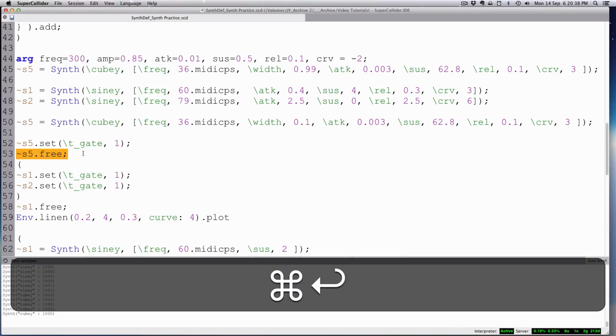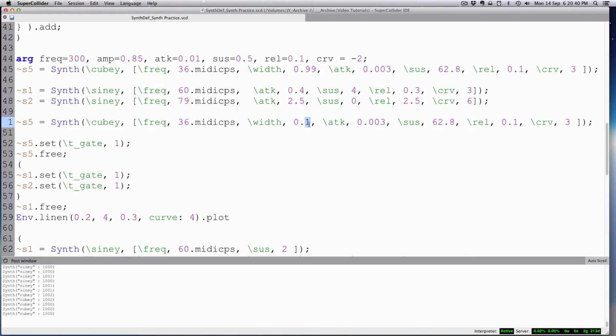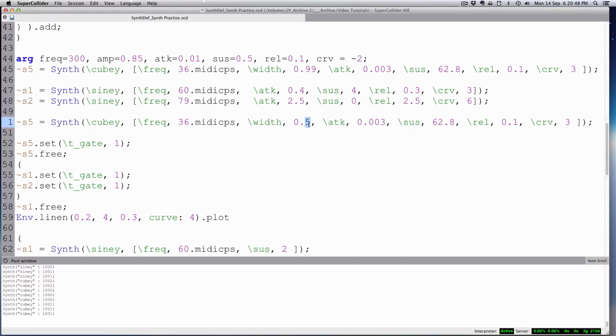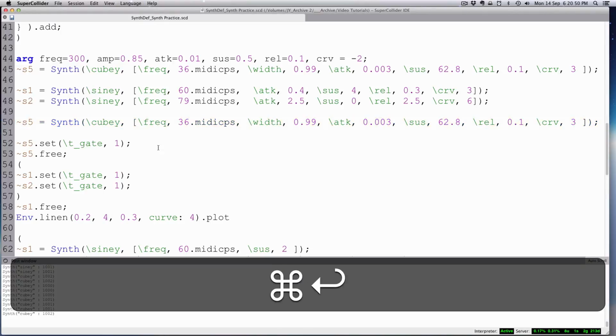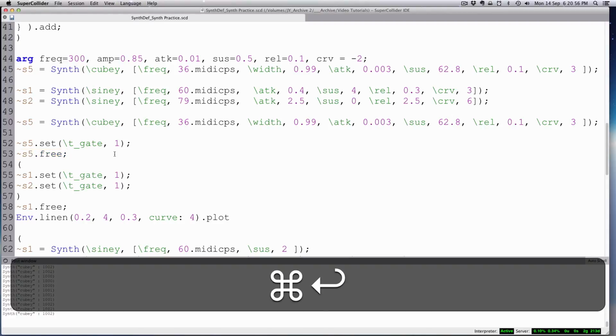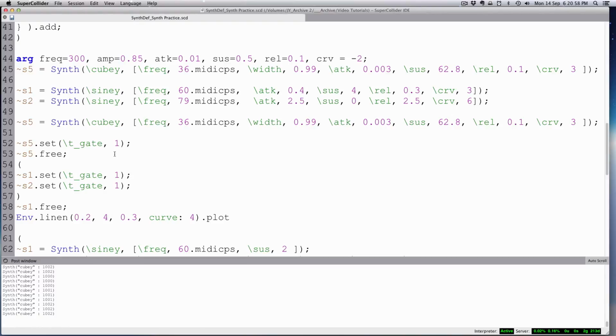Sounds a little bit fatter, I guess is what you call it. Try medium width. That's interesting. Okay, and I went with this really big width. It gives kind of a clavinet kind of sound or something like that. A little bit reedy or something.